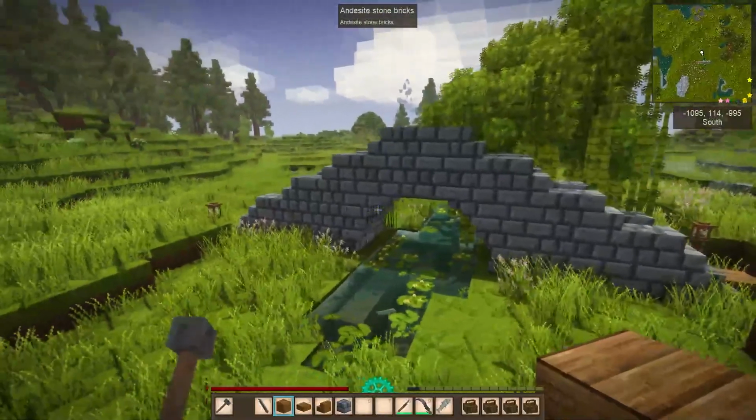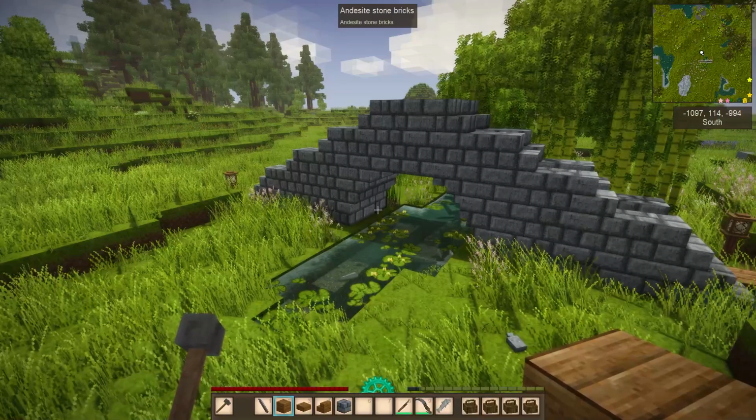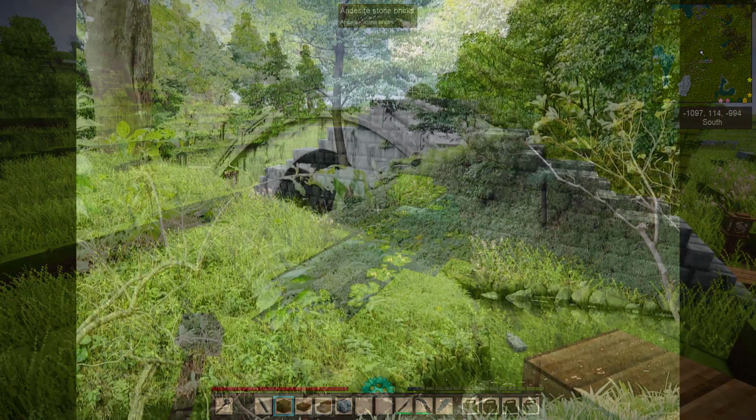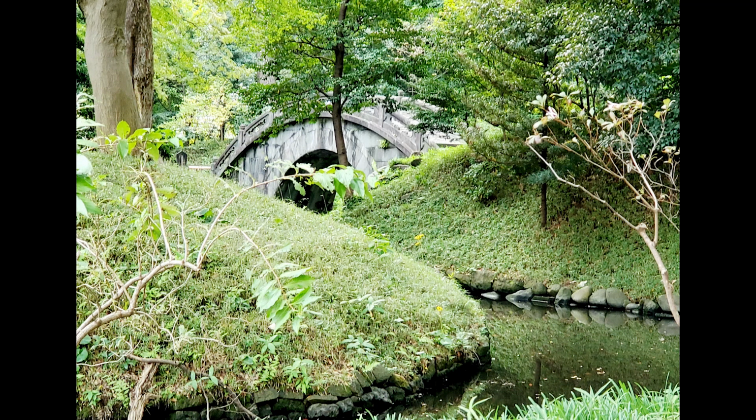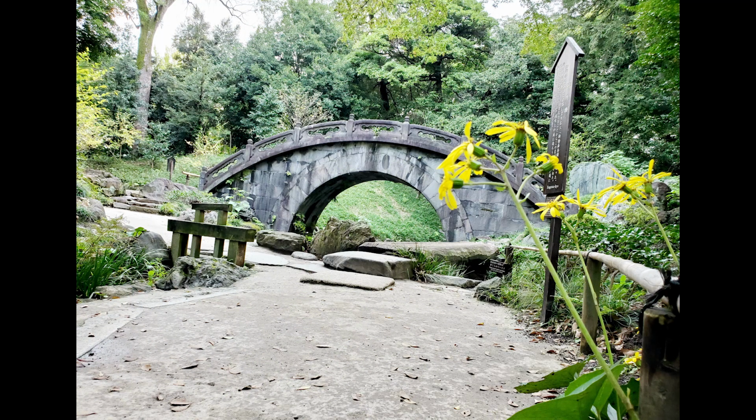Okay, so let's talk about moon bridges. What is a moon bridge? A moon bridge is a functional item. If you go to Japan, and here's a picture from my last trip that I went there back in 2019. This is at a park, a strolling park, and this moon bridge is crossing over the water.